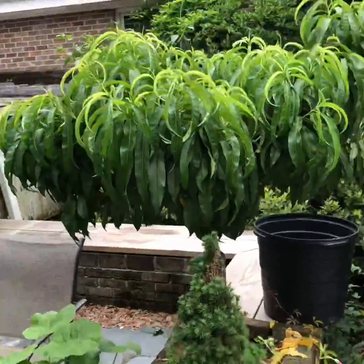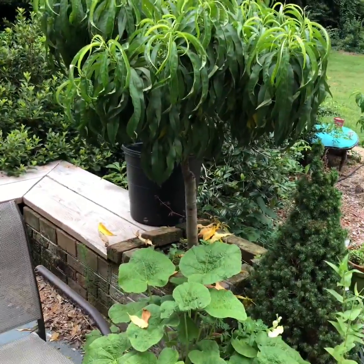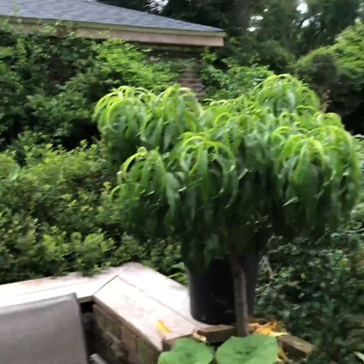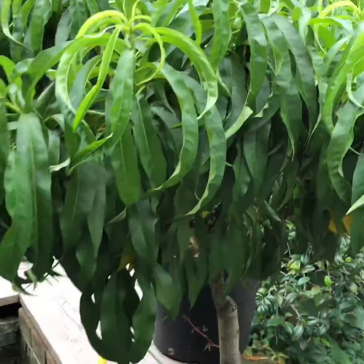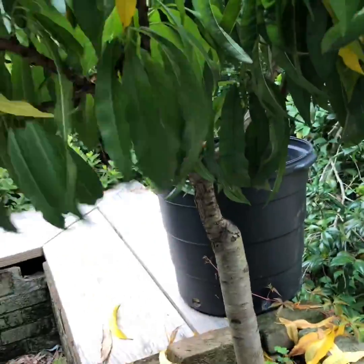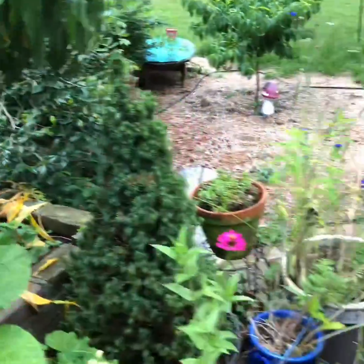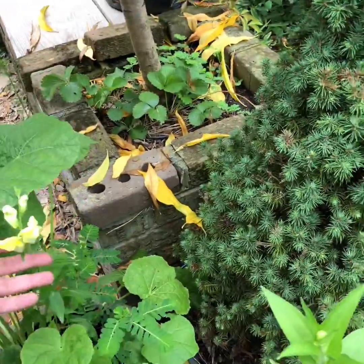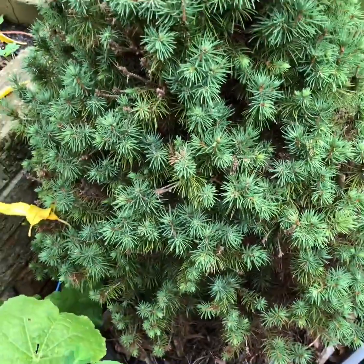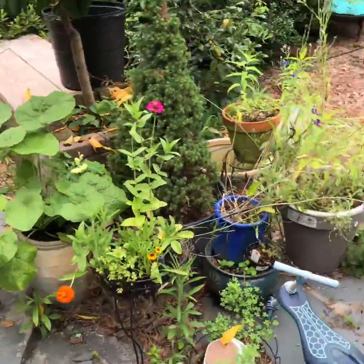This is the other bonanza peach variety — not as pretty as the other one, they're both patio peaches in planters and they're not going to get too much bigger. But this one had peaches on it this year — five peaches — and we picked all five of them, and y'all, they were delicious. Big old fat peaches; you couldn't tell they weren't from a normal peach tree, so we were very excited about that.